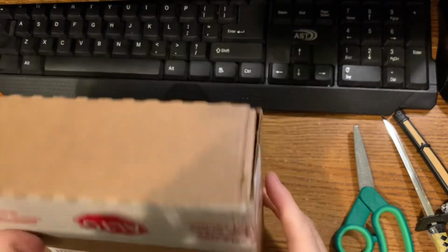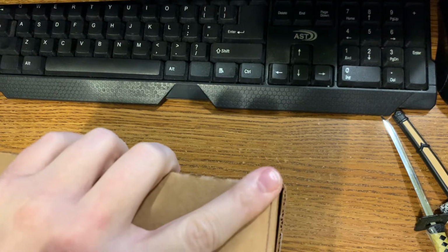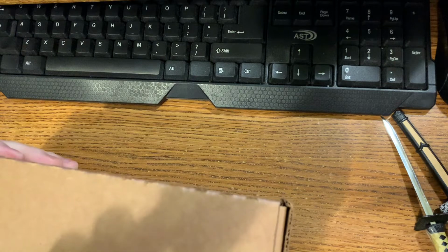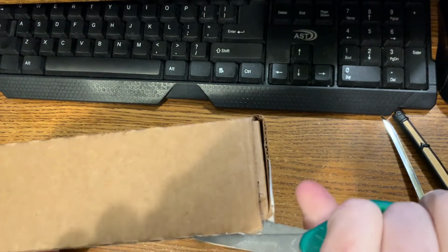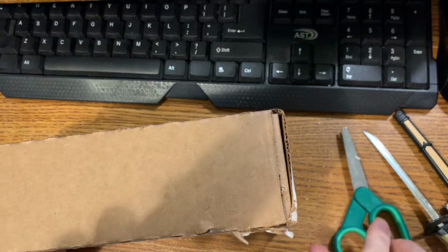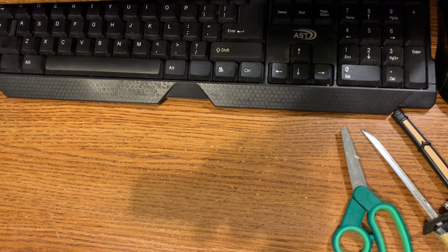Actually, I think it's probably going to be easier just to use the scissors, maybe. Yeah, that ain't gonna work. I'll just have to use arm strength. And since it's my left arm, it may take me a minute to get this open, because my left arm is not as strong as my right. And my right still has problems with the arthritis junk, so.